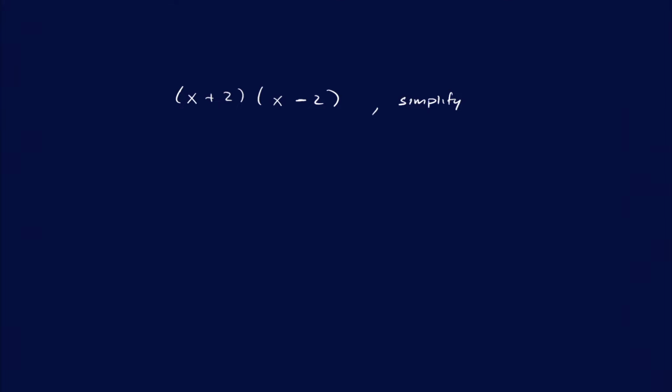Okay, now that we're finished with the distributive property, which is pretty easy, we're gonna move on to FOIL, which is a little bit harder, but it's also pretty easy in terms of operations on polynomials. So FOIL stands for first, outside, inside, last. So the first step of using FOIL in simplifying this expression right here, which is x plus 2 multiplied by x minus 2, is we're just going to multiply the first terms. So we're going to multiply x by x, and we're going to write that down. So we have x times x is just x squared.